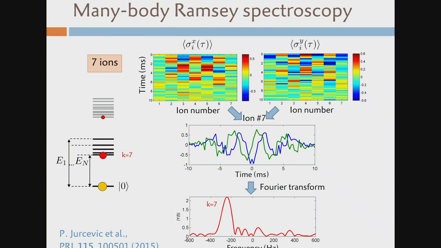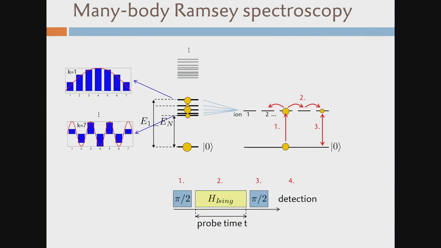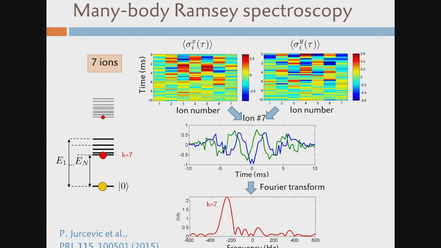And then I now Fourier transform this time trace, and I prepare my initial state in something that is close enough to the eigenmodes of the system, so to these quasi-particles. For instance, say I prepare my state in something that looks roughly like this. It doesn't need to be exactly the eigenstate of the system. But I prepare my system, I excite these ions a bit, and the spins a bit more in the middle, the most, and no nodes in the middle. Then if I project this onto the true proper eigenstate of my system, I have quite a considerable component there, and when I evolve and Fourier transform, I see a peak appearing at some frequency, which is the frequency of this eigenmode. And because I know roughly how these eigenmodes look, I can create a state with one node and two nodes and so on.